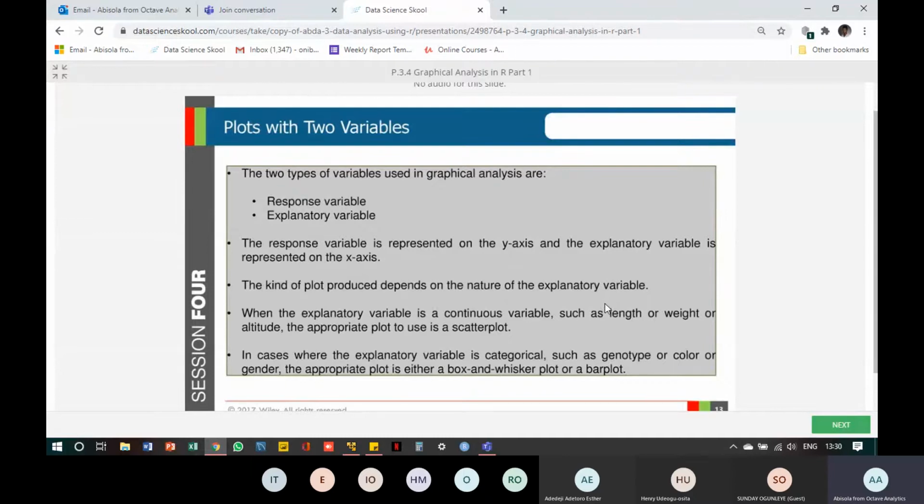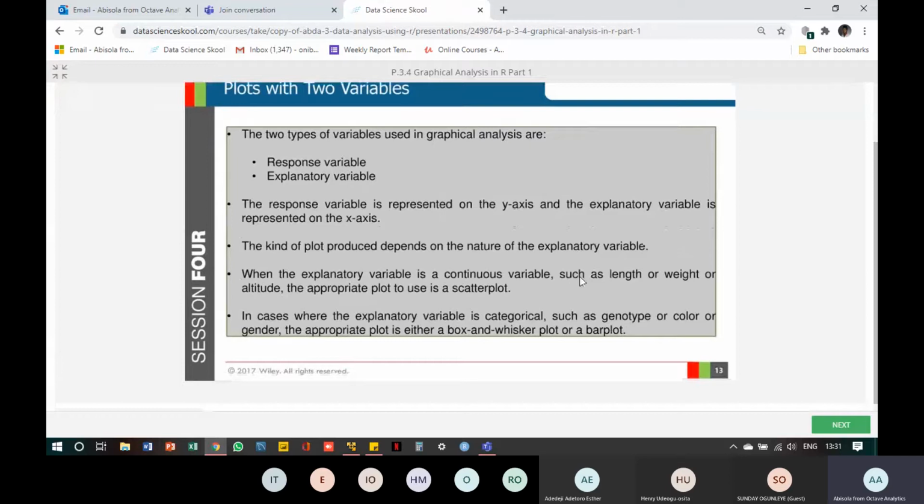You'll also have box and whisker charts, which I will explain. Box and whisker charts are like bar charts, but they represent quartiles in your data. They don't just represent frequency like a bar chart does. We'll be seeing examples of that later. So your kind of plot is dependent on the nature of your explanatory variable.